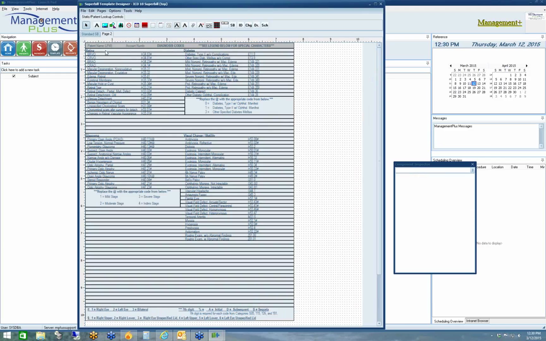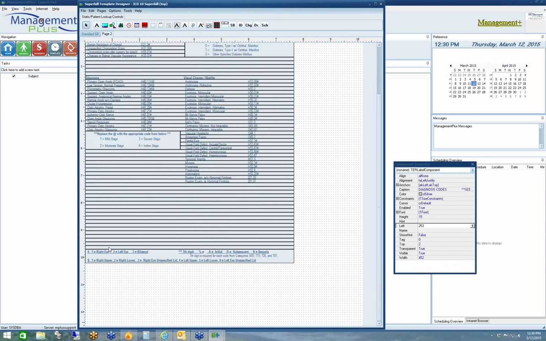Now at the top of this page 2, you'll see that I went ahead and added the patient's name and account number. For those of you who may not have a duplex printer and are going to print 2 pages, you can keep those together. If they do get separated, you know where they came from. All right? And again, we have our notes, see the legend below for special characters, and then we have down at the bottom our legend, exactly the same as it was on the front side.